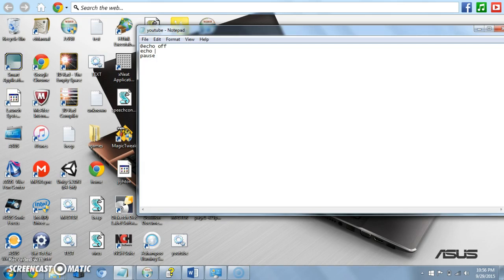So basically, from this lesson on, this is really all you need to know about batch. Lesson 3 will be building a command prompt and making your own software. I might change the name of the series to making your own software using batch, and then learning stuff. So I guess we'll just figure that out.